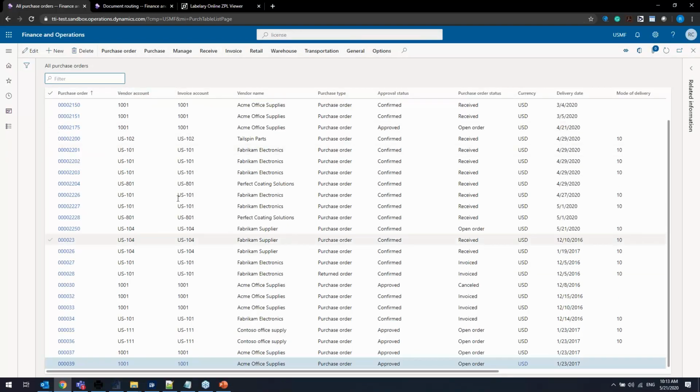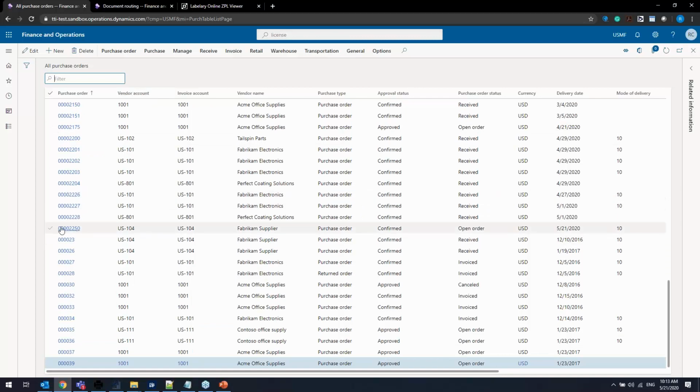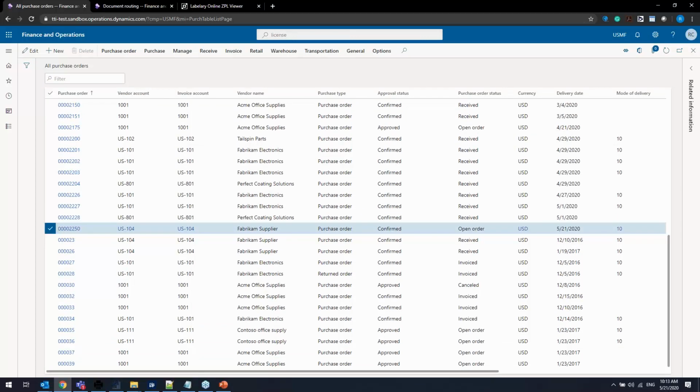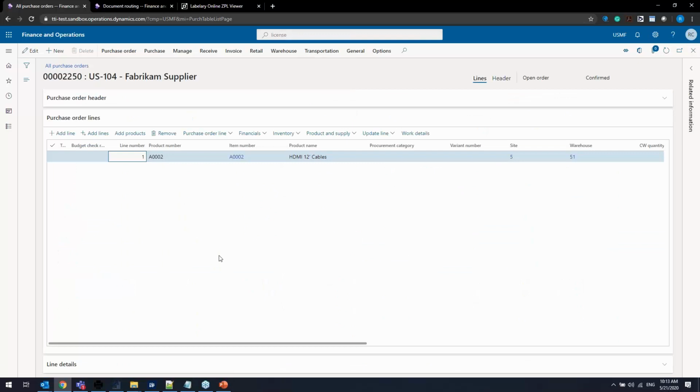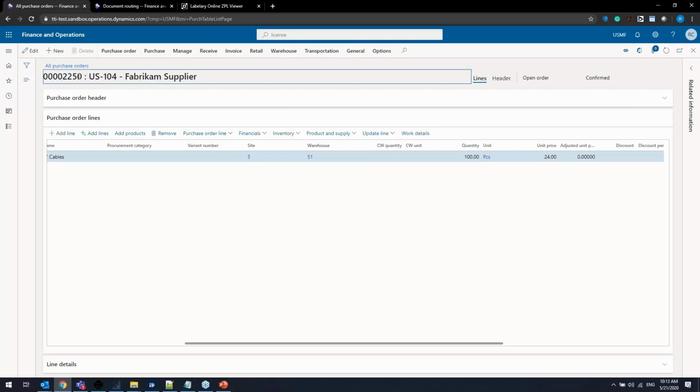My purchase order is the 2250, this one. I'm going to open it just to double check what item I'm going to receive and how many pieces. I have 100 pieces, and what I'm going to do here is copy this purchase order number.